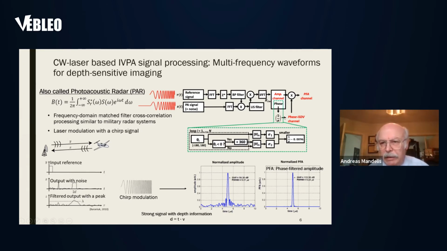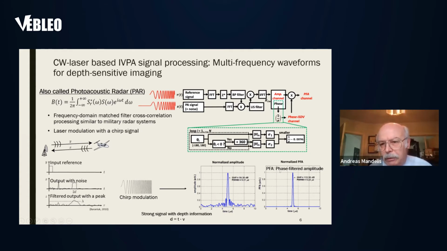And I'm showing here that one of the things that we discovered with this is that once you multiply the amplitude by the inverse of the phase, then you can get a much better output. And this is a case in the bottom here. This is where the amplitude response is supposed to be. The signal to noise ratio, 59 dB, and the full width at half maximum, 0.31 microseconds.